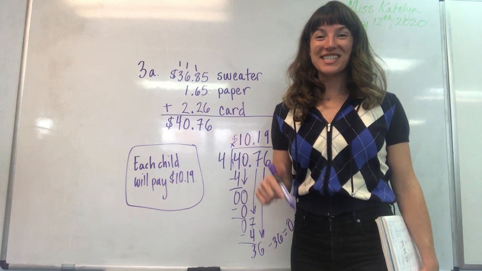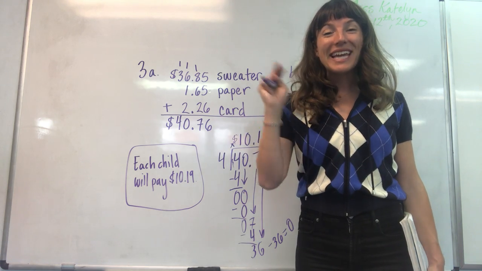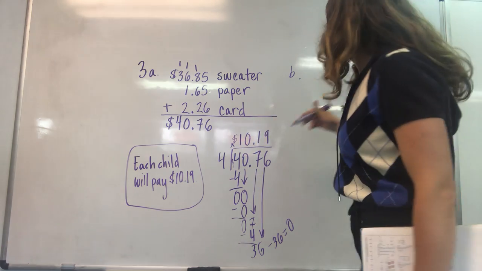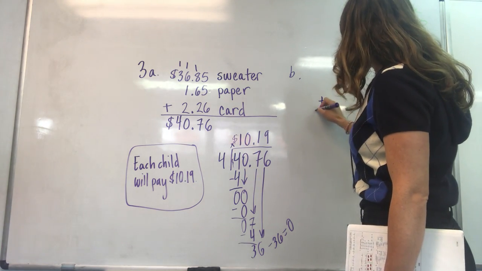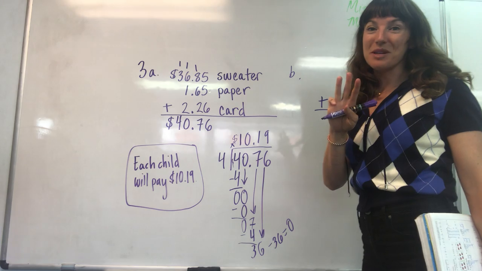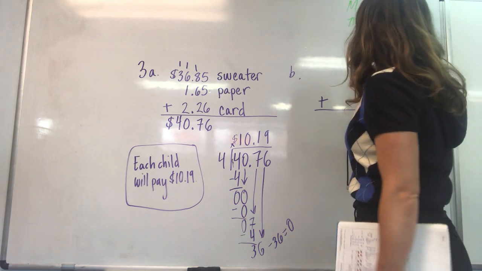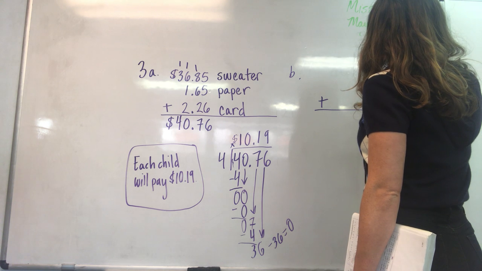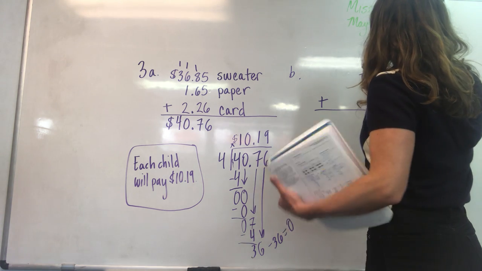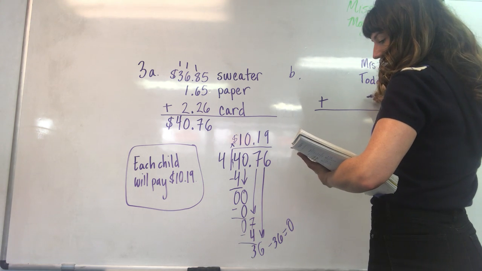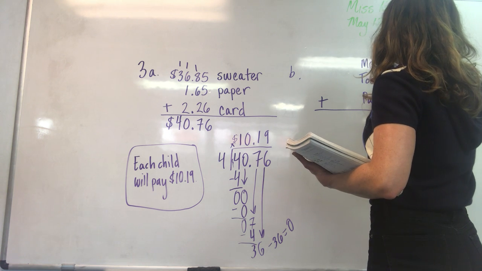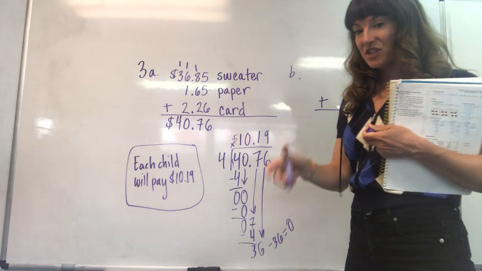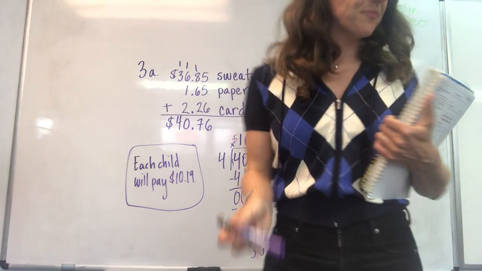Okay, so the final question says in all. We know in all tells us to add. Very good. So we know we're going to add, and we know that there are three people involved. We have got to write their names. Mrs. Dahl, my brother Todd, and Patrick. Okay. Now we start filling in the information that we understand about these people.